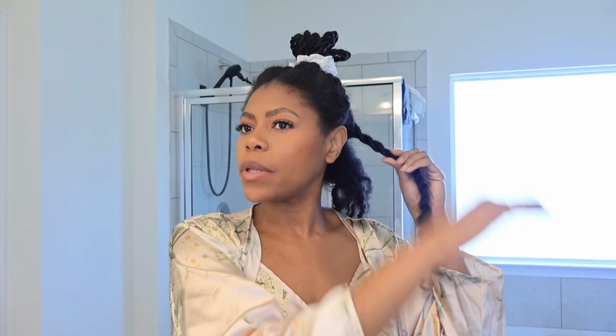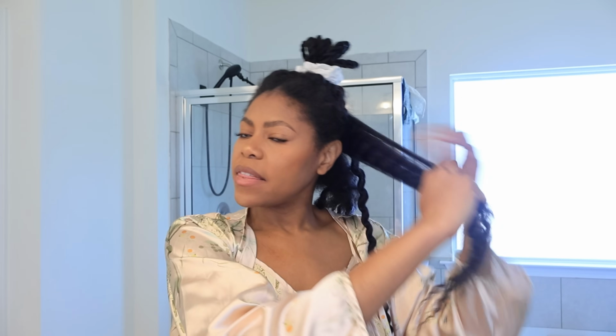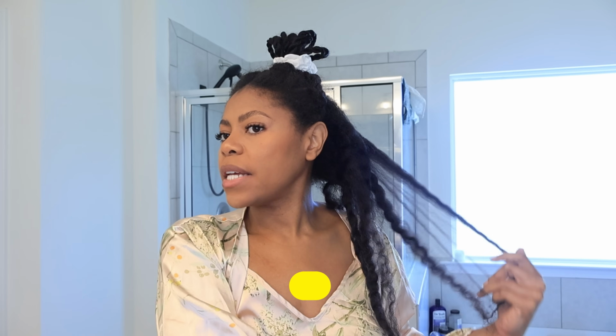Not the twist out that I was going for. I really wasn't going for a twist out, to be honest, but technically these are twists and I'm taking them out. So, twist out. Because I honestly don't like the way my ends are looking. And I don't know what it is. Maybe it's the plaits. I have no idea. I can't confirm nor deny. All I know is it's keeping my length for sure, but the ends. I think that when I have my plaits in, maybe I should oil my hair, but I never oil the ends of my... Sorry y'all, the air came on and the audio was sounding like trash.